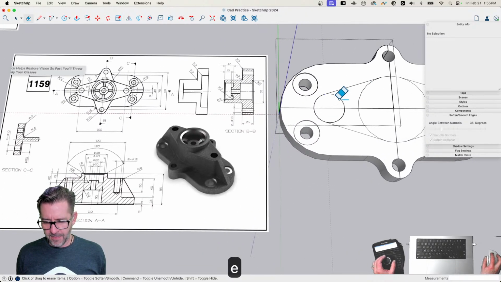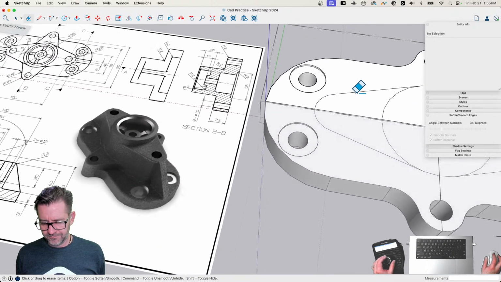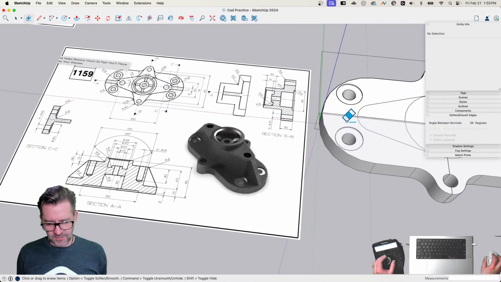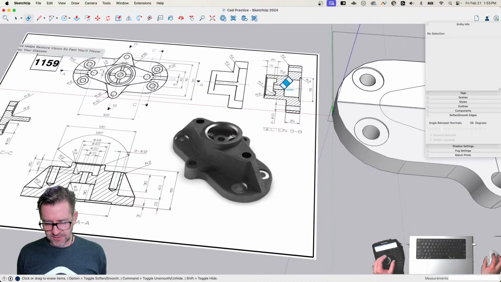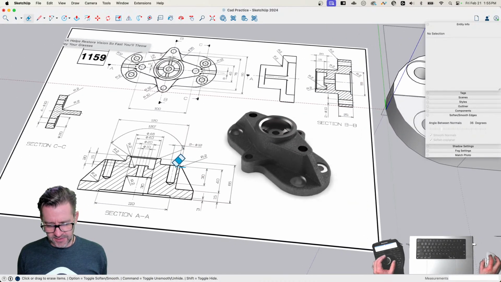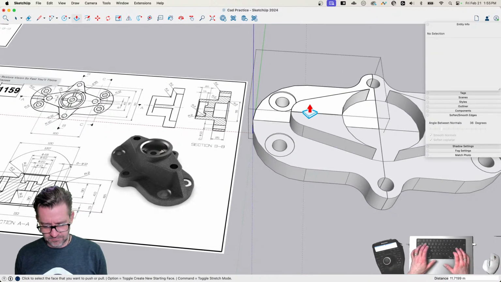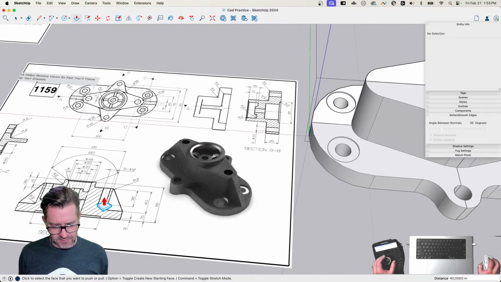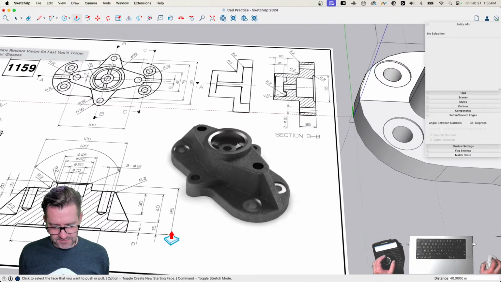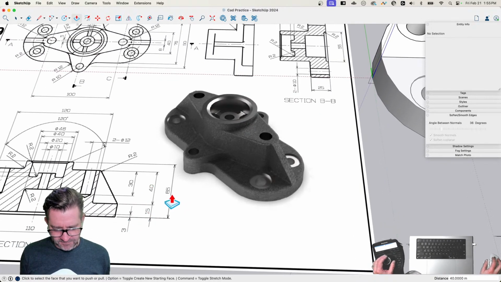Mm-hmm. Which goes up to the tallest-ish part. Here, right here. That's up another 40. And this circle goes up another. This insistence to make me want to have to do math. 55, another 10.